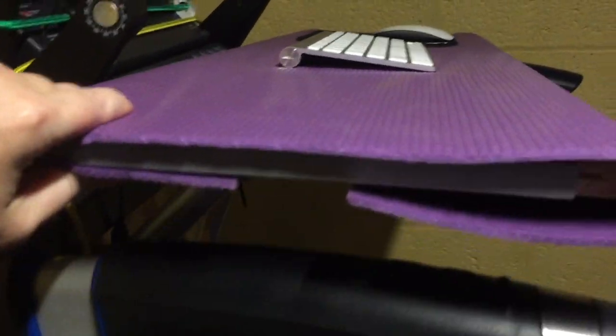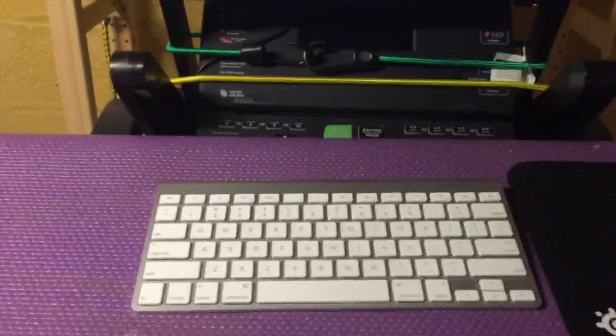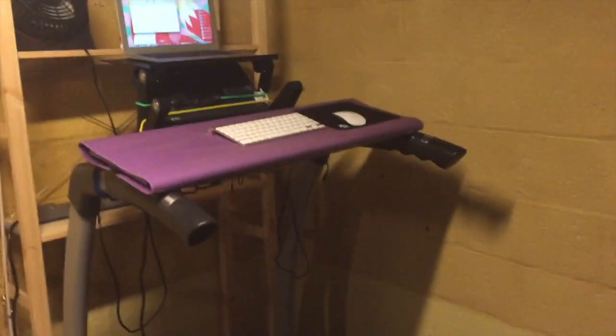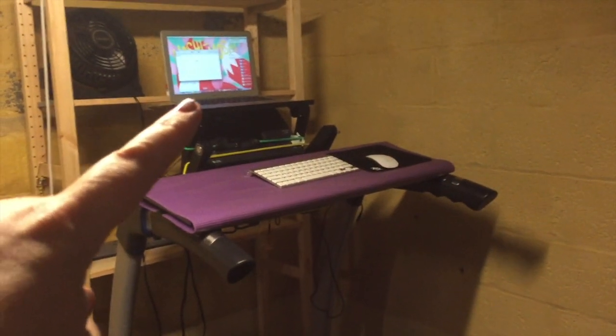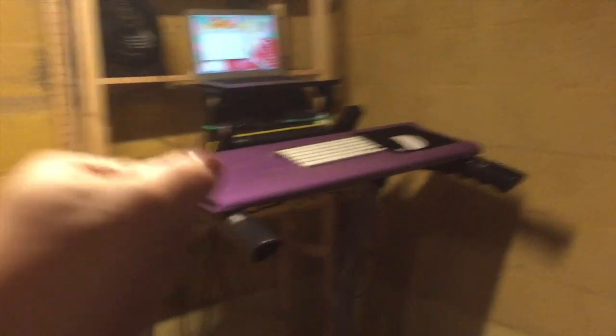Sometimes it rests on the little buttons underneath, which causes a slight problem, but I generally just move it around until it's fine. If I were to fall — which would be awful obviously — I'd probably just take down the little desk area and my keyboard, but my computer is up high and it's safe. I've tried to rattle it many times and it's never come down.